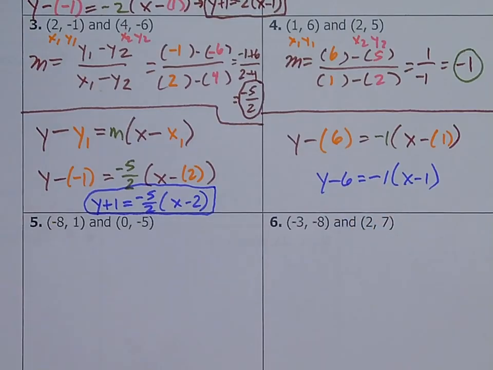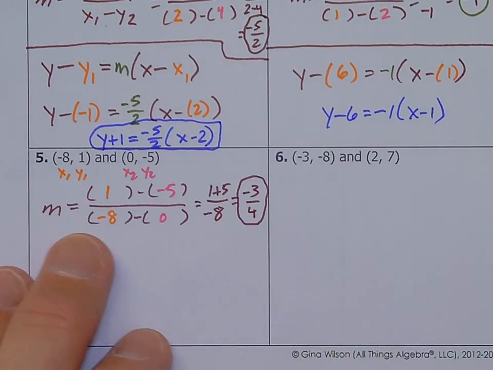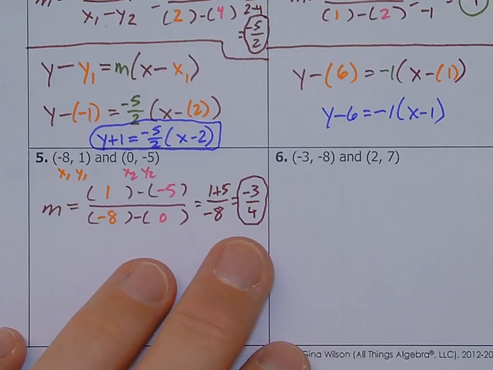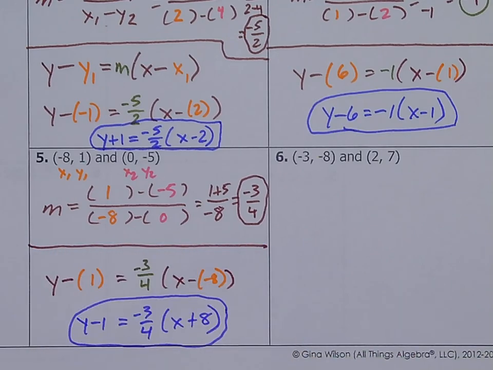Okay, go ahead and do the same for number 5. Right, so you should have gotten this value here, negative 3/4 as your slope. 6 over negative 8, and you can reduce that to negative 3/4. Now go ahead and find the equation of the line in point slope form, please. Okay, so I substituted my values in here and then just rewrote it in a simplified way. Y minus 1 equals negative 3/4 x plus 8. Don't forget that subtracting that negative 8, which is my x1 value, you need to change that to a plus 8 when you write it finally done.